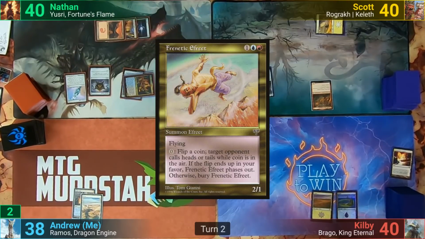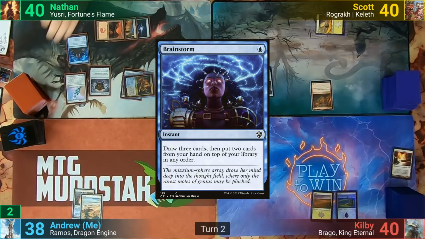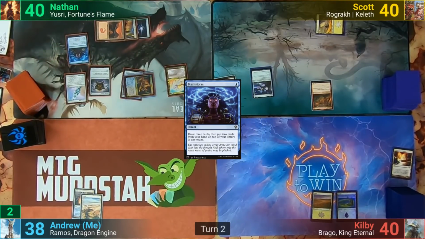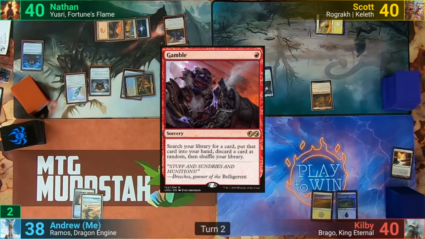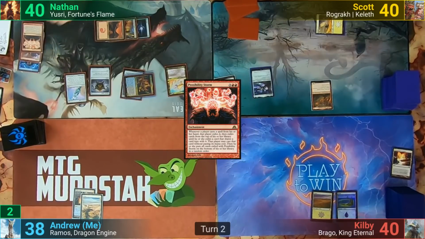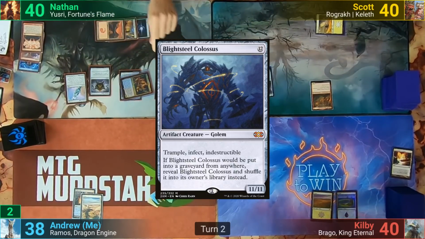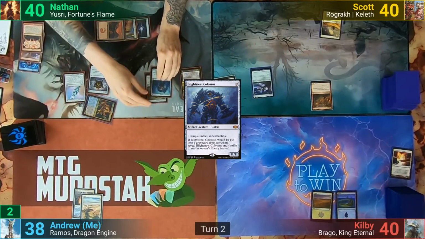Next up is the Frenetic Ifrit, and he follows that up with a Brainstorm. He draws 3 and then puts 2 cards back. Once he's done that, he gambles and goes to find a card. Nathan then has to randomly discard, and he lets Scott pick, pitching a Possibility Storm, which the table is pretty fine with him getting rid of. That is, until Nathan follows up with a Blightsteel Colossus. He then shifts the Greaves over onto that, and passes from his second turn.